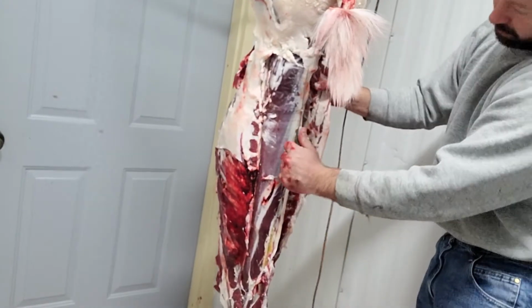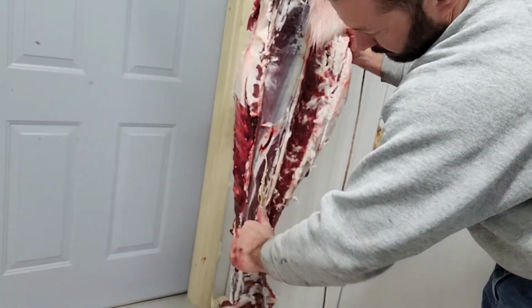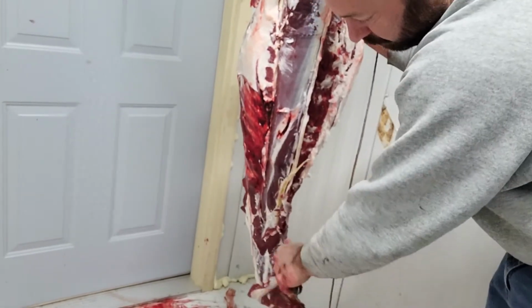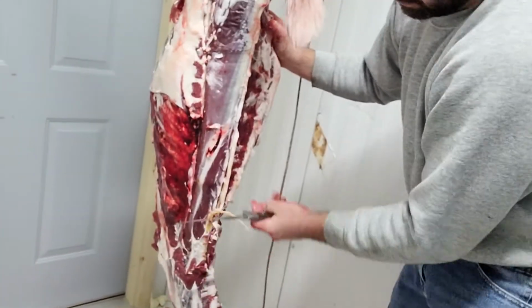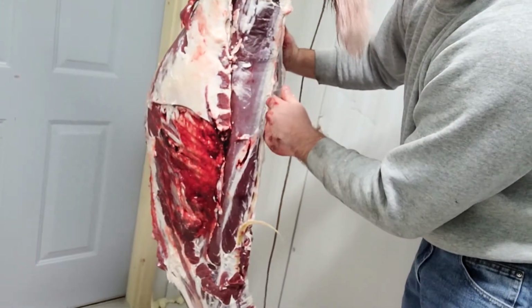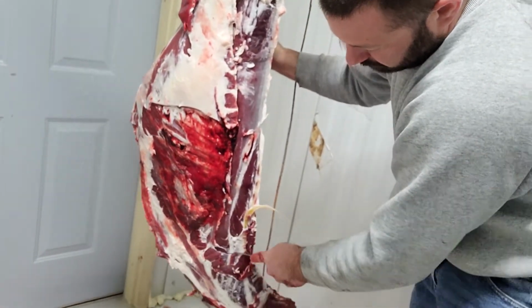So I have the spine right here, cut all the way down along this spine. And I'm just kind of working it back and forth a little bit to try and get past the bones that are right here. The spine has several knobs that kind of stick out here and there, and so we just kind of stay as close to it as we can, getting all the way down. Good. We're going to do the same thing as the other side.